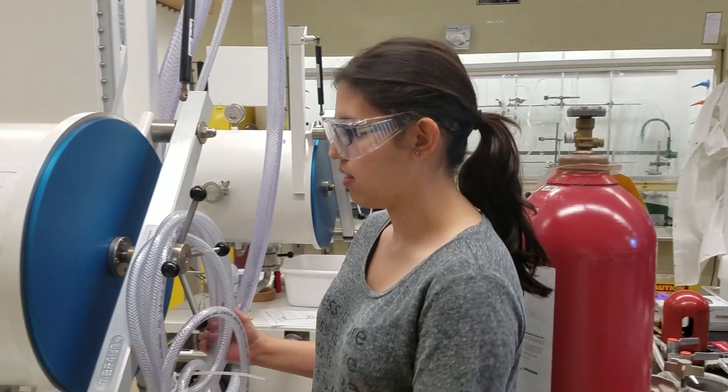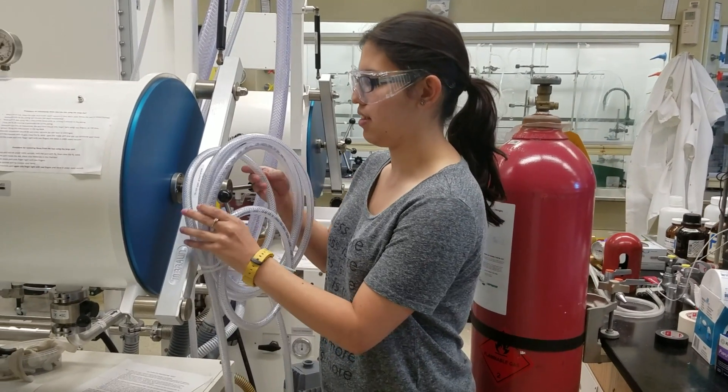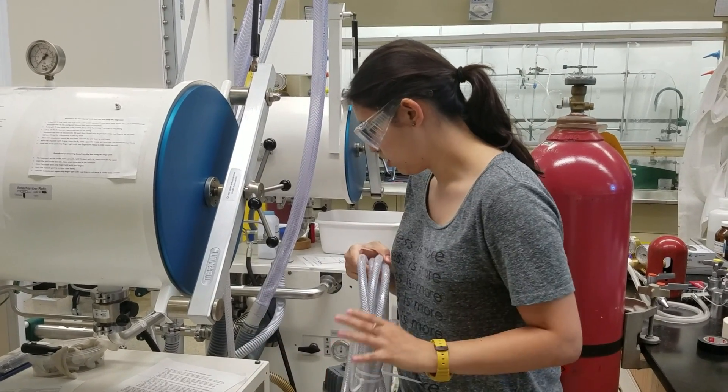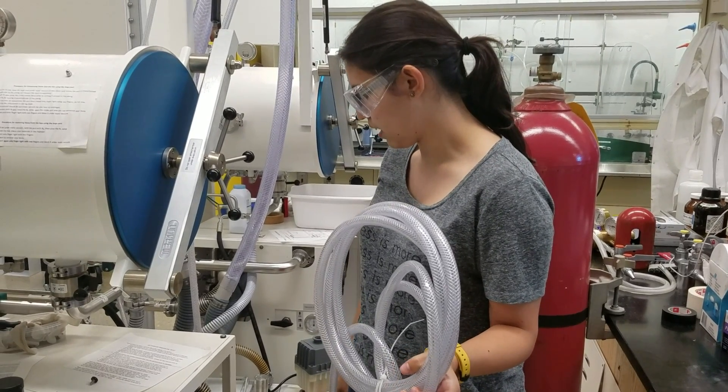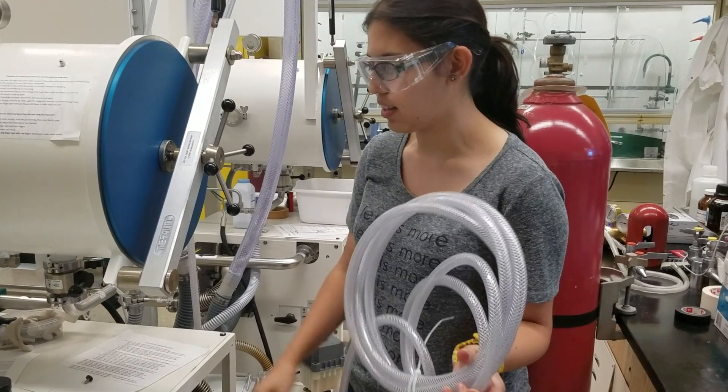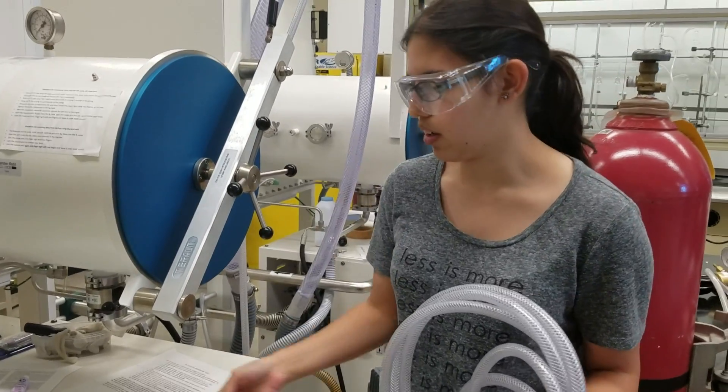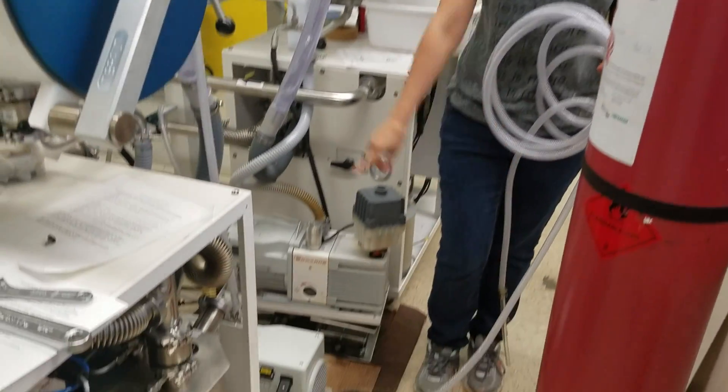The second thing you have to make sure is that you've got this set of tubing hooked up to the right places on your glove box. So in that case, there's a nut that's connecting the tubing inside the glove box. You can unscrew it with this wrench in particular in our lab. So you can move over here and see where it's put in here.